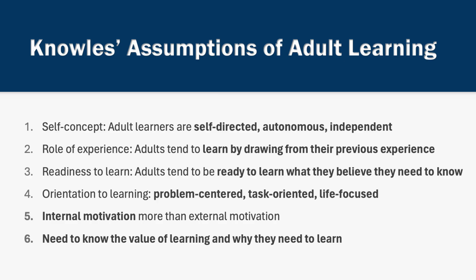Malcolm Knowles was the original creator of the Knowles adult learning theory. Before its conception, adult curriculums were modeled after educational programs used to teach children. Malcolm Knowles was an expert in adult education and first created assumptions about adult learners that differentiated them from their child counterparts. These assumptions have been adopted and adapted a few times throughout the years. The adult learning theory now consists of 6 key assumptions.